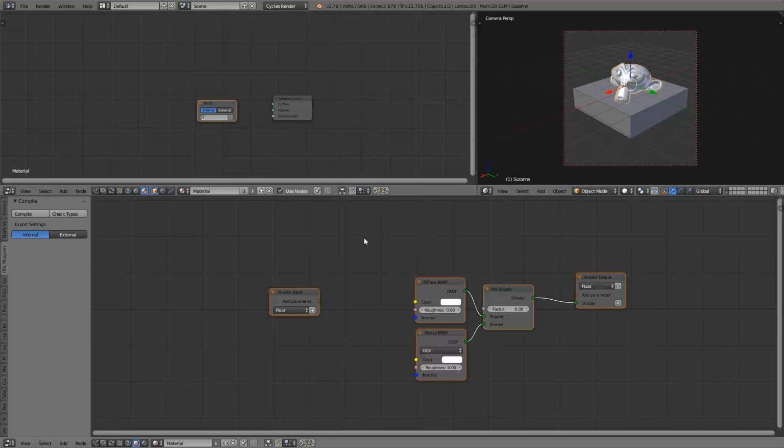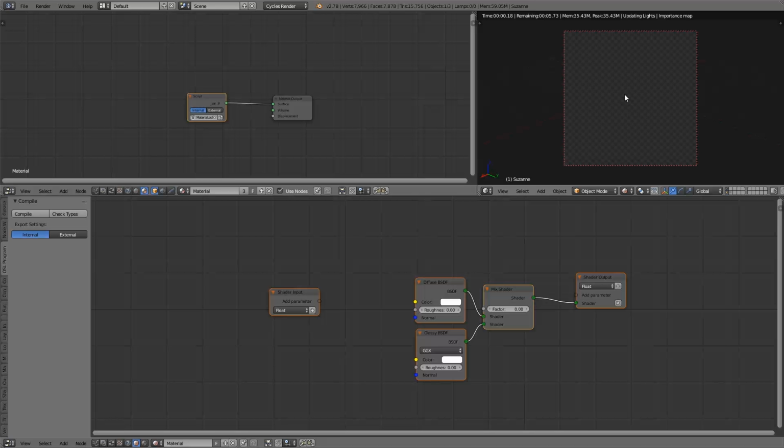Then a text file is generated with the same name as the material, and you can select it over here. You can already see the shader output over here, so we just connect it and then look at how it renders. And you can see this is just a diffuse material because the vector is set to 0.